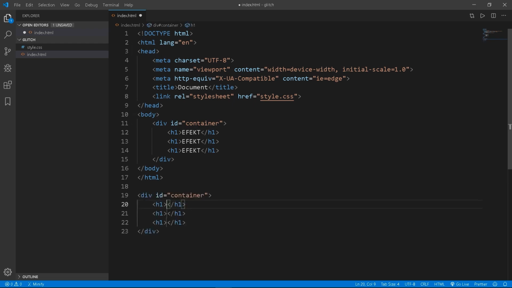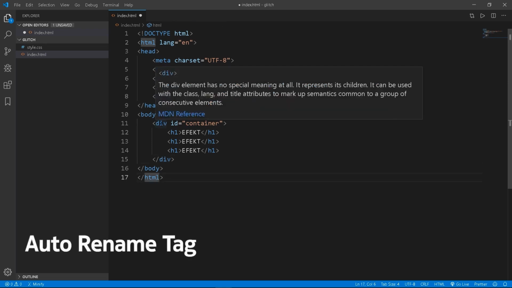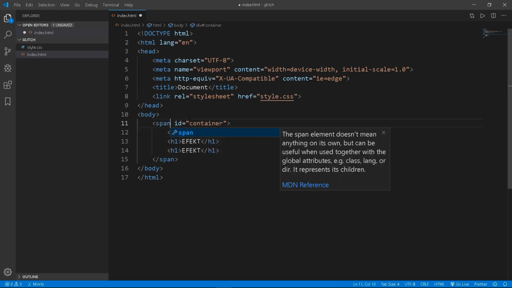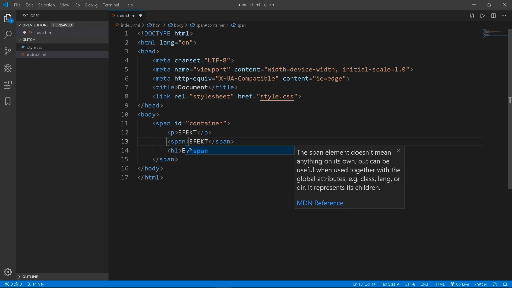Another plugin I want to mention is the Auto Rename Tag plugin. Before this plugin, I had to do this. I was selecting the div tag, changing this div, and then switching to the closing code and changing that code again. There will be tens, maybe hundreds of lines in your project. But with this plugin, as soon as you select the opening tag and make changes to it, it automatically makes changes to the closing tag. For example, if I want to change the header1 tag here to P, the closing tag will automatically change to P. If I want to change it to span, it will automatically close with the span tag.